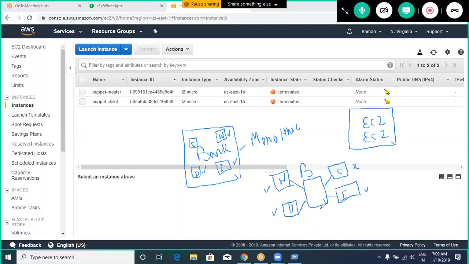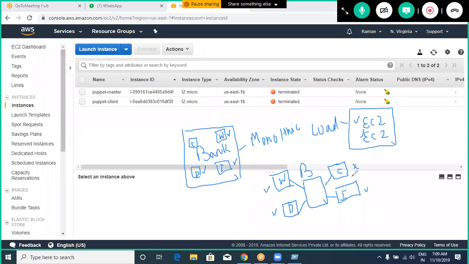Yesterday we discussed how to create a classic load balancer, and in the classic load balancer we saw that there are two EC2 instances and a load balancer here.